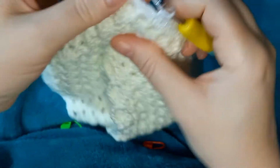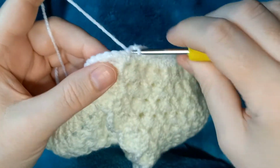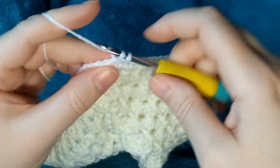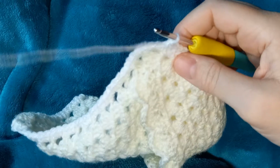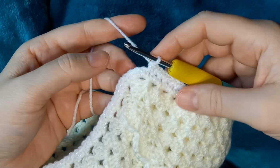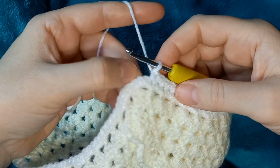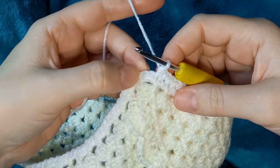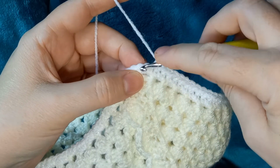Now I'm coming into the corner, and here we have 2 options. Either you use your eyes and you think, well, where is the corner? Is it there? Is it there? And that is where you'll make your first scallop.